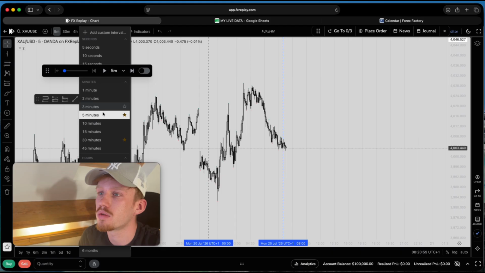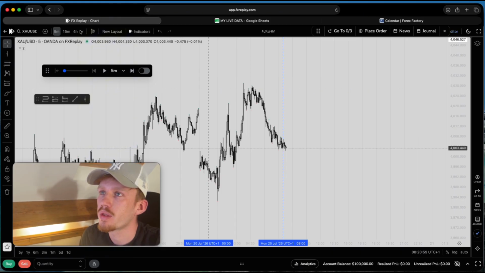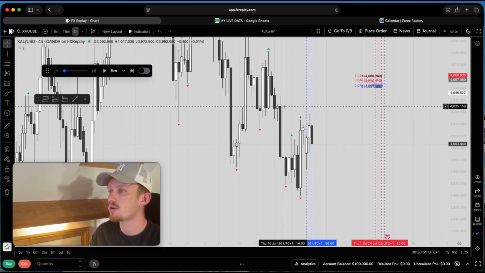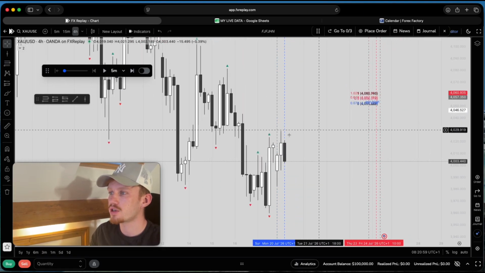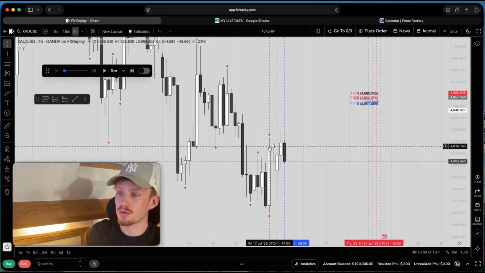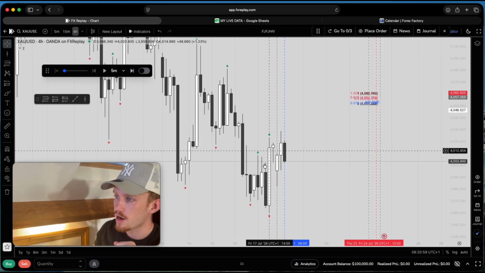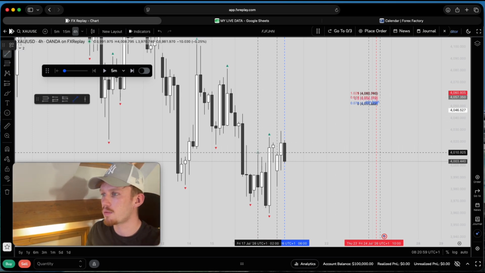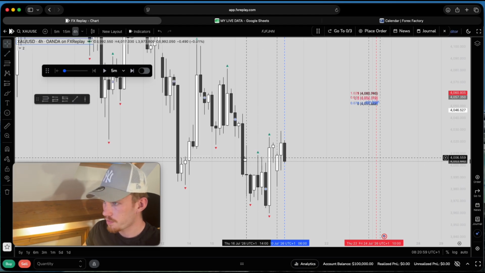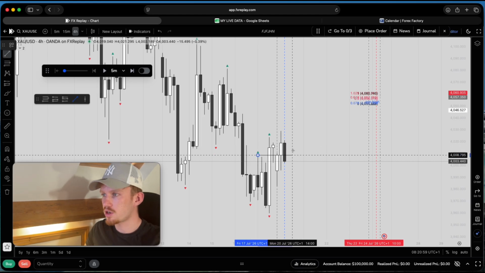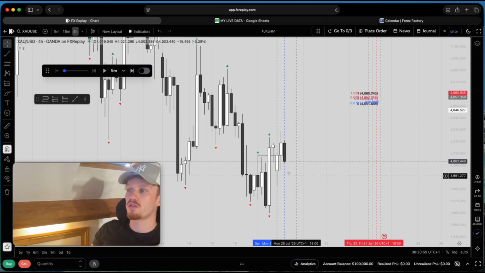So the way I find my bias is I come onto the 4-hour chart and I mark out the most recent 4-hour breaker structure to a significant high or low. How do you find the significant high or low? You download the fractals indicator by Rachel T, which installs these fractals above and below significant highs and lows, which is the little triangles. And as you can see, the most recent breaker structure to a high or low with a fractal was to this high to the upside. Therefore, we're bullish. And that is it.